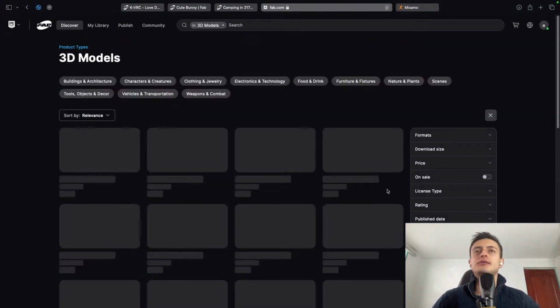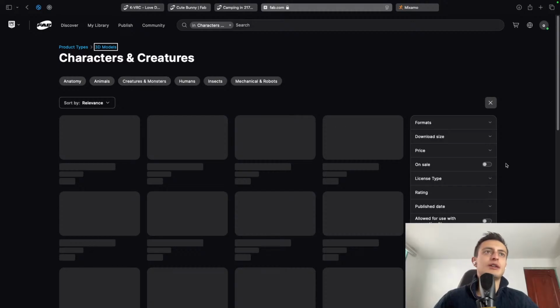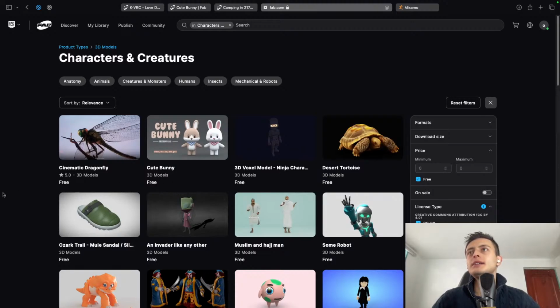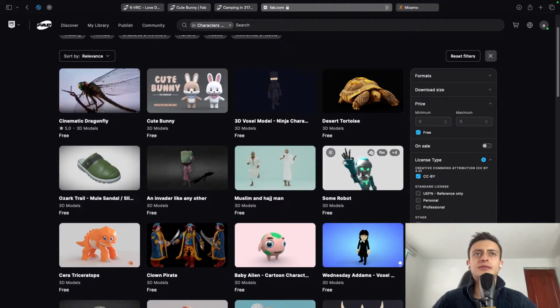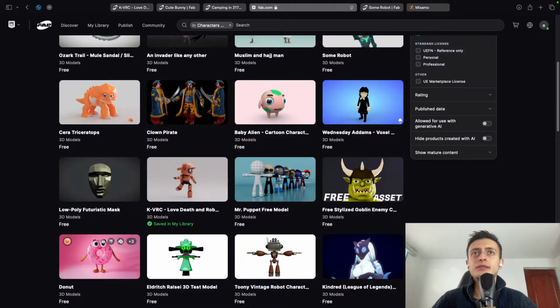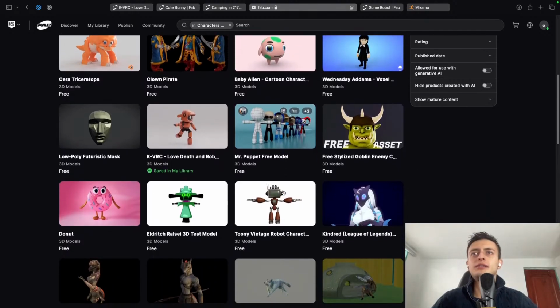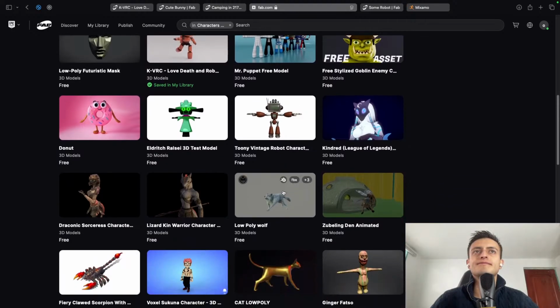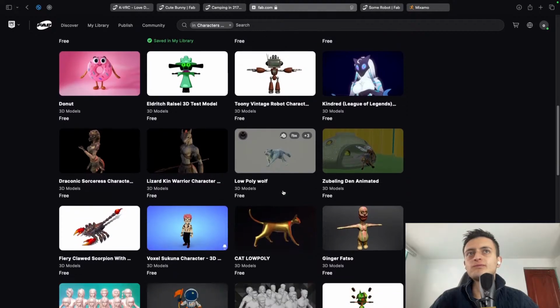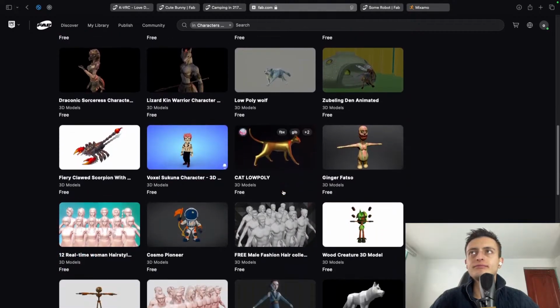And I will look for another 3D model. I want a character. I want one that is for free, but with this type of license. The ninja is so dark, I don't know. Well, some robot maybe. This one can work. These are kind of cute, but not fully cute. I don't know.